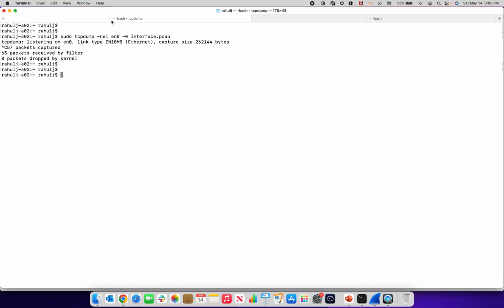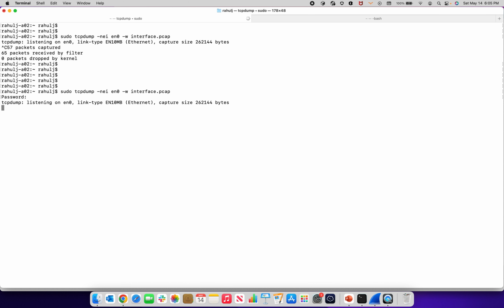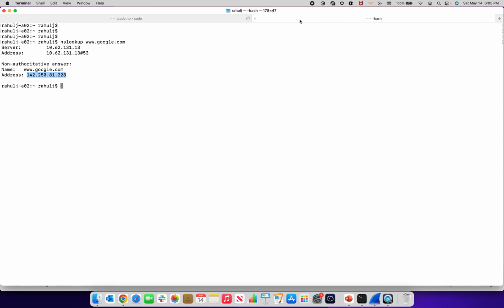In this terminal, I'm going to run tcpdump again on my network adapter and save the packet capture in an interface.pkf file. Okay, it's listening. And on the other window, I'll issue the request for this particular domain, but this time I'll change the server to 8.8.8.8.